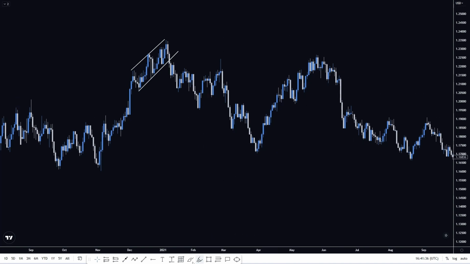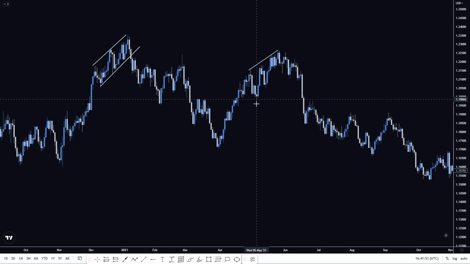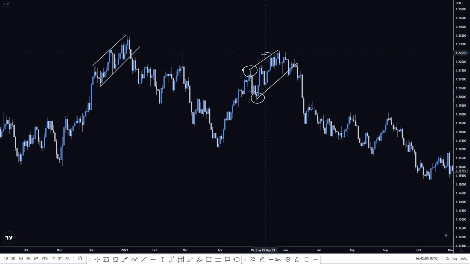Now, if we look at the price action over here, it's not quite as clean as this channel in here. However, you can still see that we're definitely ascending in nature. And what you can do is we can still connect these points up in here and these points in here, and you can definitely see that we've still got that kind of channel element in here, with these highs and these lows.